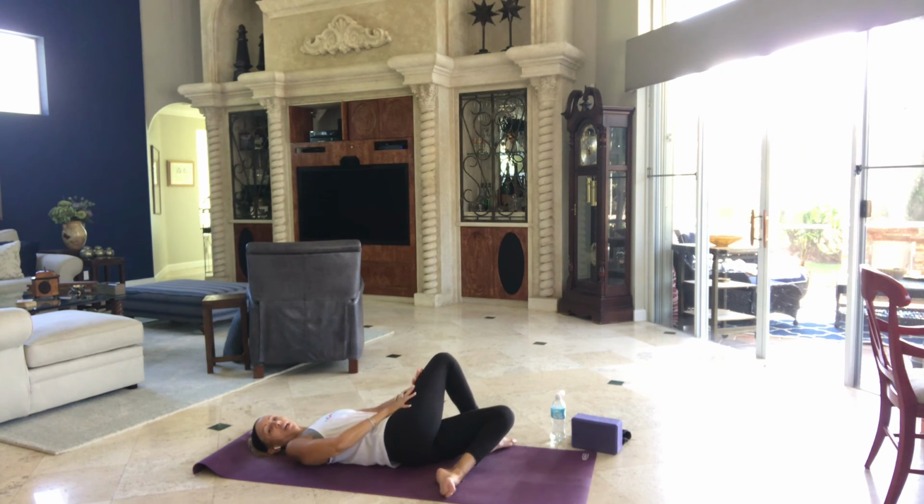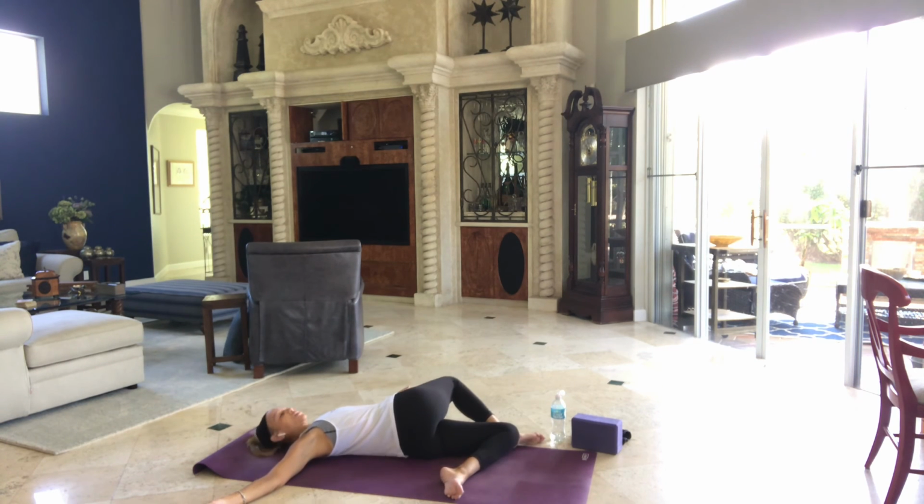You can even use your hands to help guide that leg away from you. So rather than going into the twist over here, we're pushing the leg away from us. Take another breath. On the next inhaling breath, which is now, then release into your full twist.